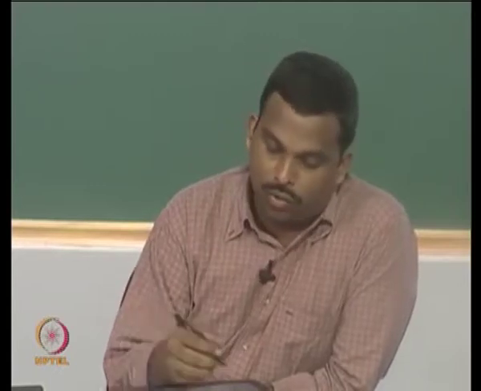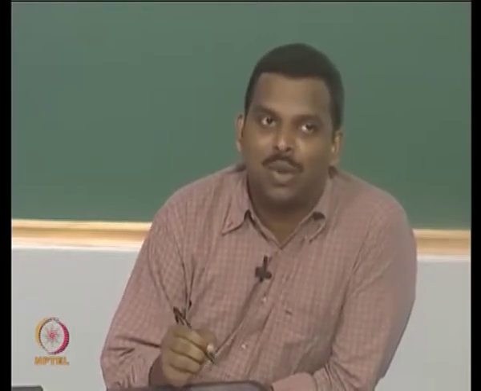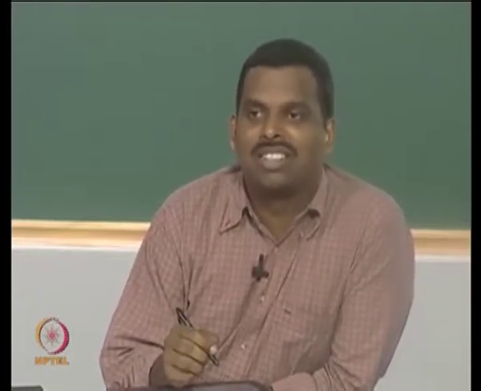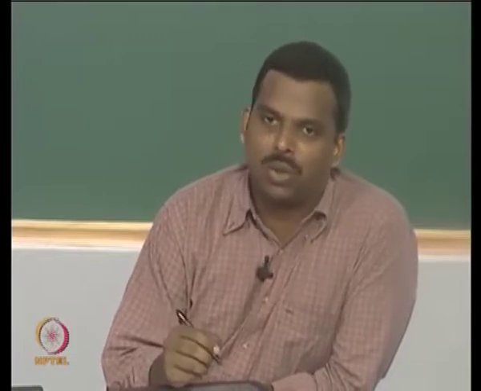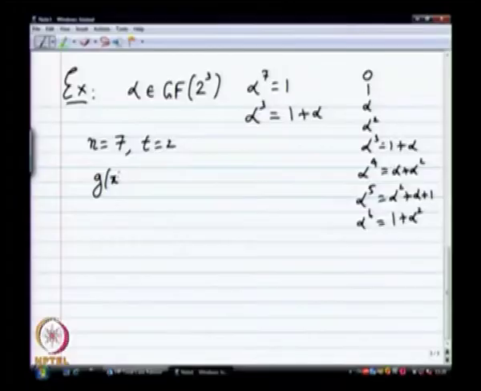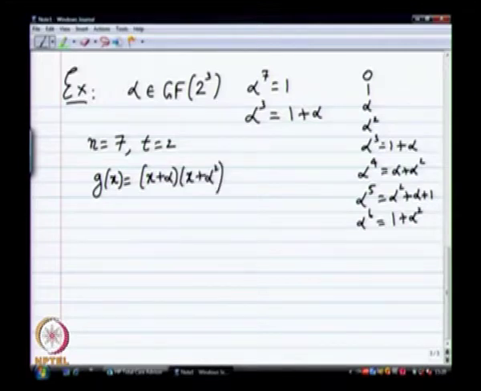Of course, for the example we need to come up with a received code word first. For that, what do you need to come up with the received code word? You need a transmitted code word. So, for that you have to compute the generator polynomial and play around with it. So, let us do that first. The generator is going to be x plus alpha times x plus alpha squared times x plus alpha power 3 times x plus alpha power 4.